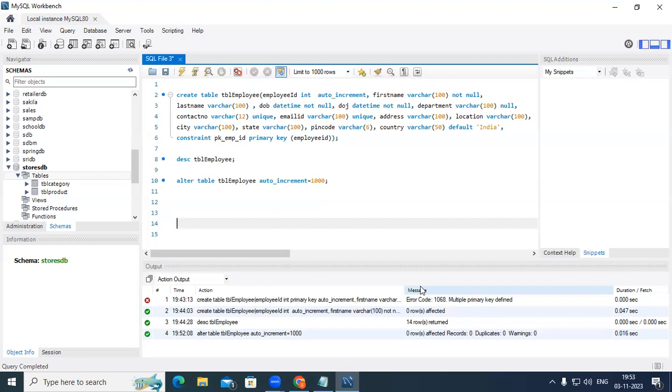Now one more thing we have in this case. What I was saying about the constraint. The DOB and DOJ: if the distance between DOJ and DOB is minimum 21 years, in such case the data should be accepted, otherwise the row should not be added. I have taken the minimum age for joining a company as 21 years for a person. Therefore, the difference between date of birth and date of joining must be 21 years.